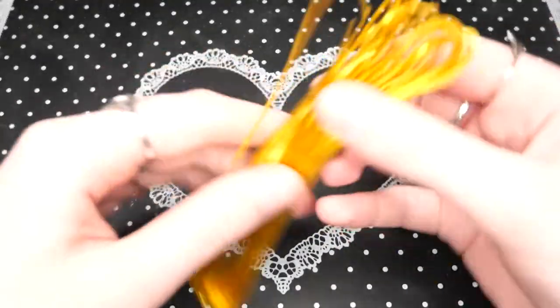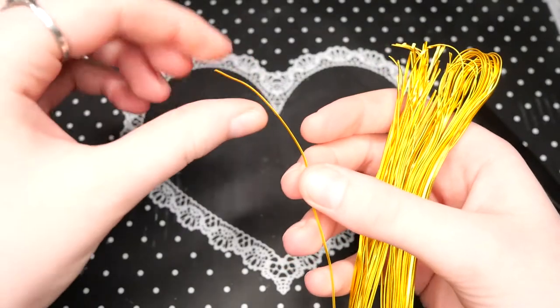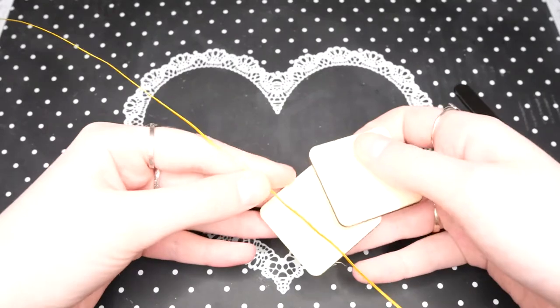And the wood pieces are for straightening out the wire, as far as I know. And this wire is very, very flexible and thin.